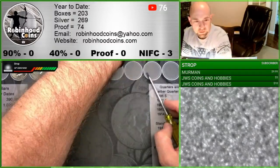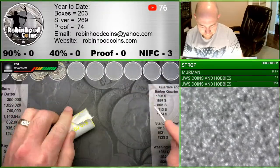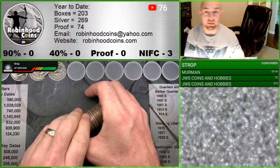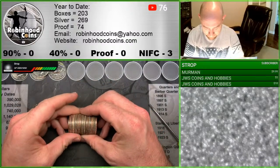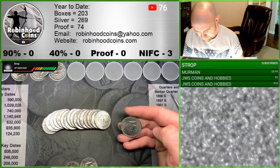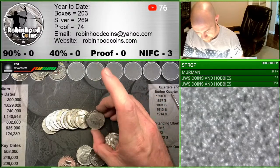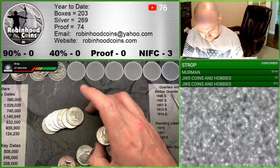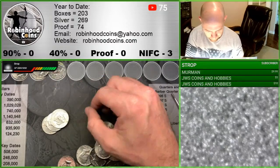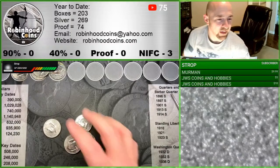What about Galactic Coin Stackers, Littlest Helper? She keeps getting sidetracked with that iPad. I need to take that iPad away. Galactic Coin Stacker says, I had a stickerized half, and when I tried to cash it they couldn't tell me what the coin was. Is that the one? Yeah.